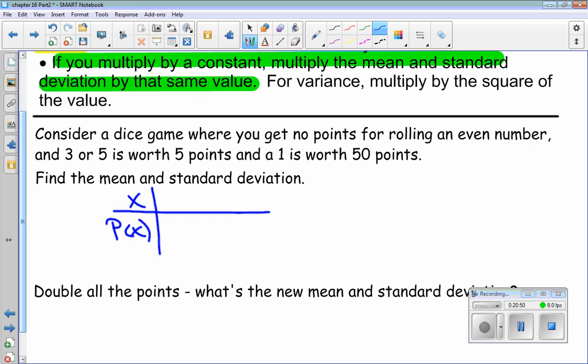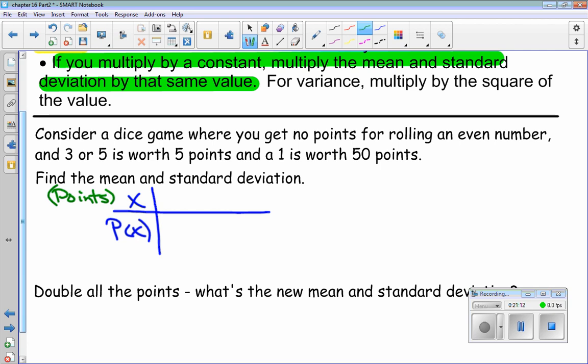And what is it? What are the possible outcomes? How am I defining it? Those are the possible outcomes, I agree, but the random variable is described as the amount of points you can get. Okay? That's really what we want to do. So we're going to write that here. It's the point value.